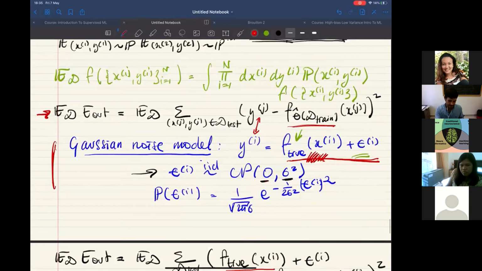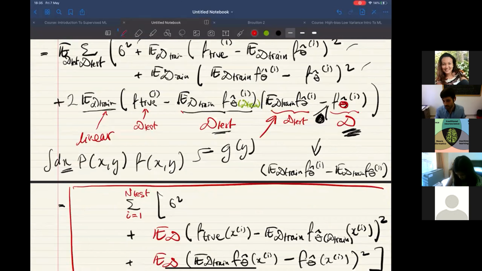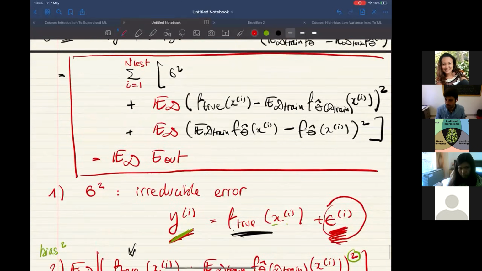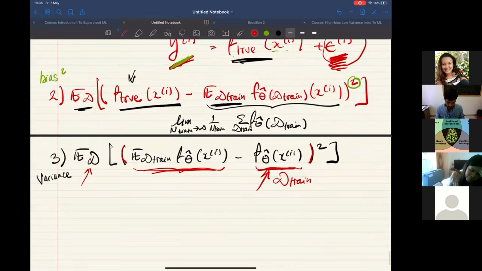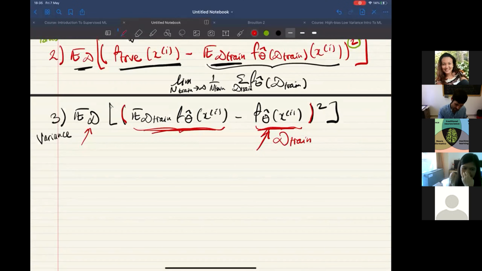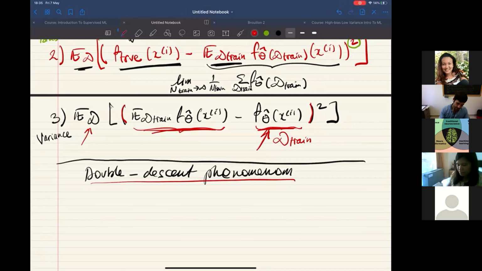What I mean by that is that this is an empirical observation, and theoreticians are now trying to understand what is going on. It is far from clear, and I will not pretend that I know enough to explain it to you. But be aware that there are things in the literature, and many people study this, which is called, for example, the double descent phenomenon.